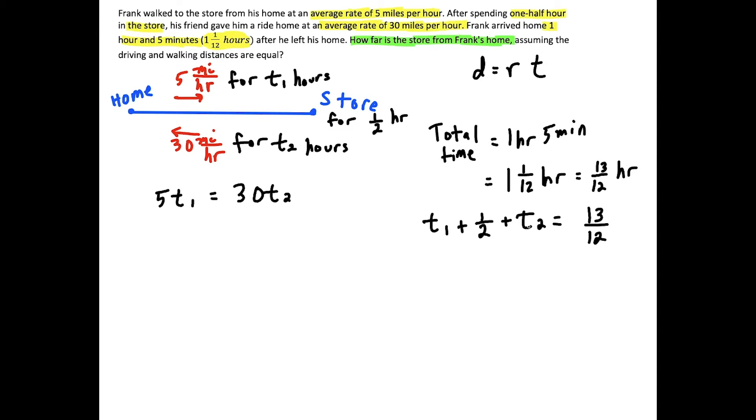So then what we want to do is we want to come up with an equation for T2, so we could substitute it into this formula on the left here. So what we'll do is we'll subtract one half on both sides. But when we subtract it on the right side, we'll write one half as 6 over 12, so that we have matching denominators. So now we have T1 plus T2 equals 7 over 12. So then we could say that T2, subtract T1 on both sides, and this tells us that T2 is equal to seven twelfths minus T1.